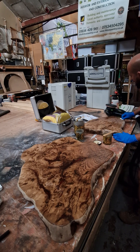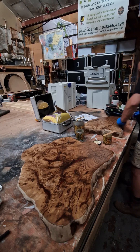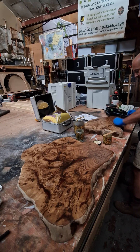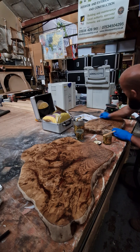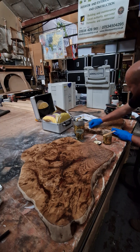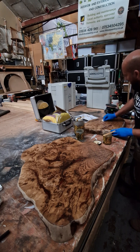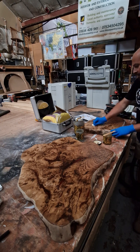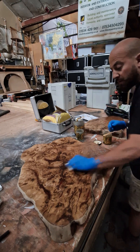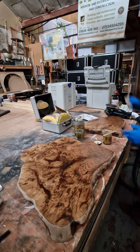As you can see, it's absolutely fantastic. I use the Odie's super penetrating oil to do the edges, meaning I can brush it in — it's a bit easier than trying to use a scourer. I use the penetrating oil for the live edge and the standard Odie's oil — I'll call it the wax — for the top and the bottom. You can see that's really brought it out, so this will match the other one I've made for the client.